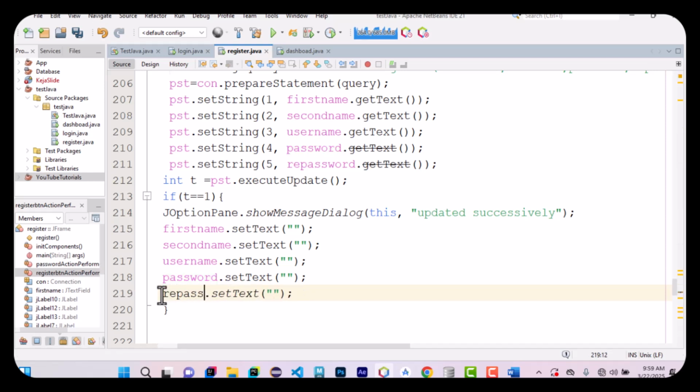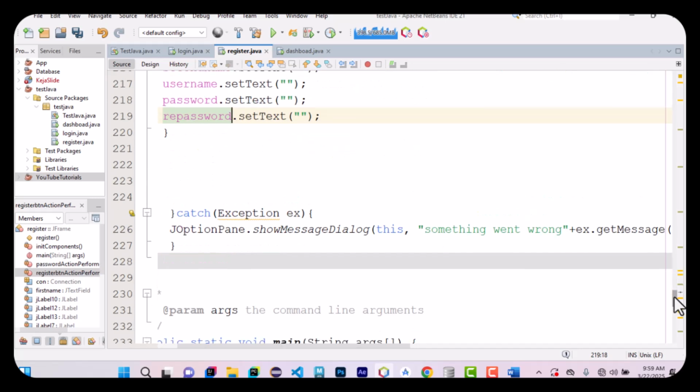Just like that. And else, if there is no update, we can say else. Let's just tell us that something went wrong. So bring the JOptionPane again. Copy that.